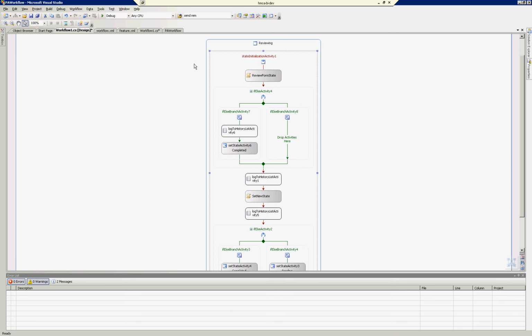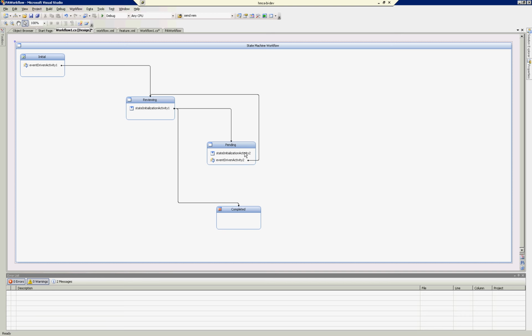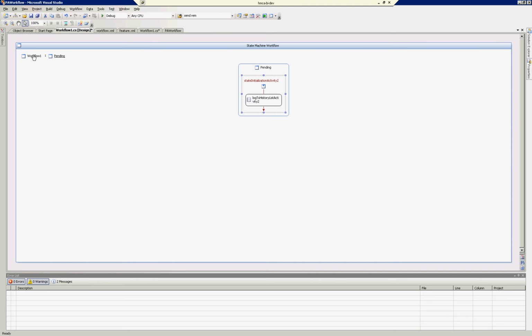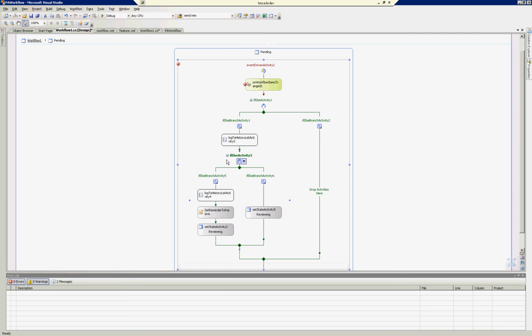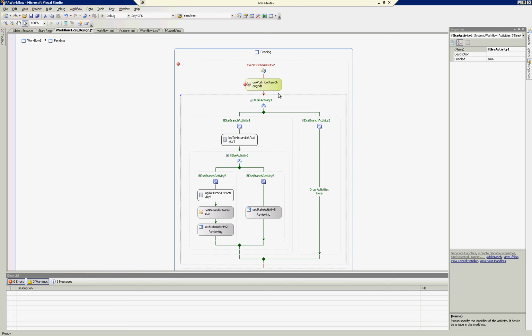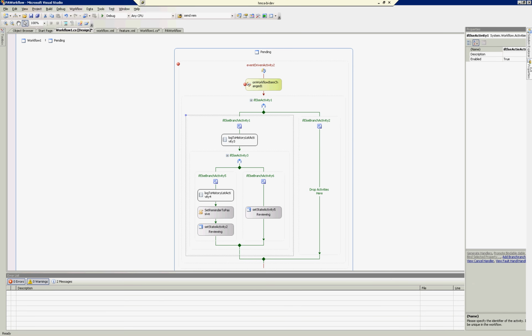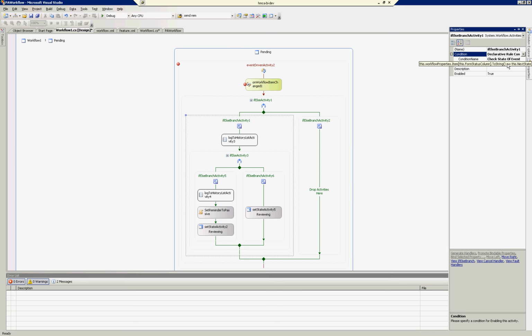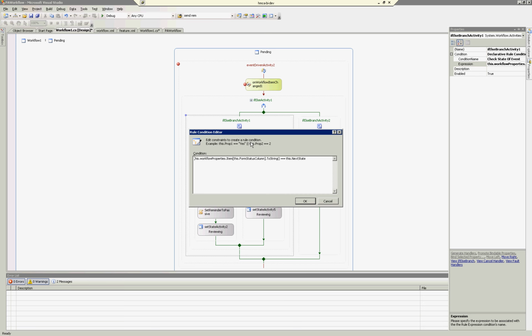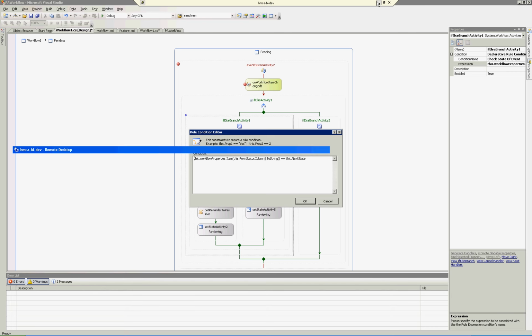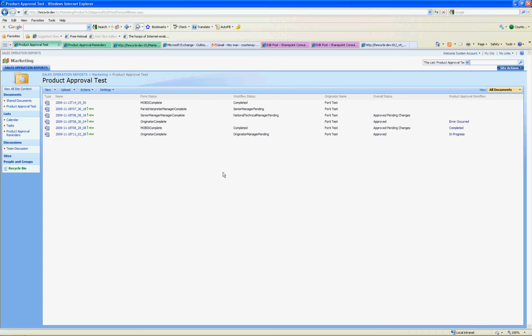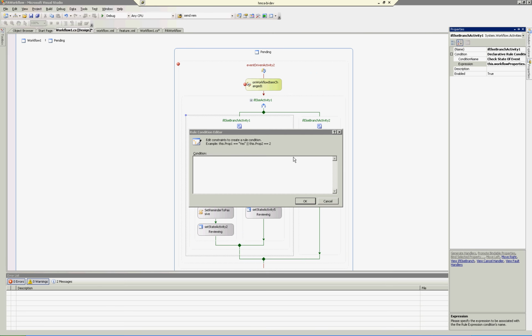Go into pending, just log that that's pending, and on the workflow item changed, it checks whether the next state has been set. So it is checking whether this form status column, so therefore our status column, which is shown over here, originator complete, is it equal to the next state? Because if it is, then we need to move on and start reviewing the next step of the workflow.